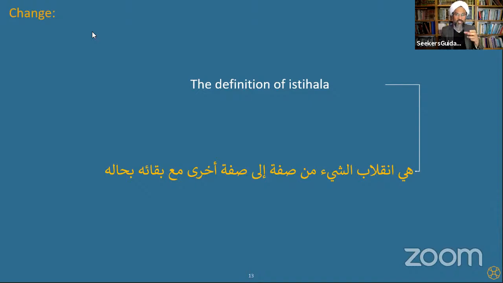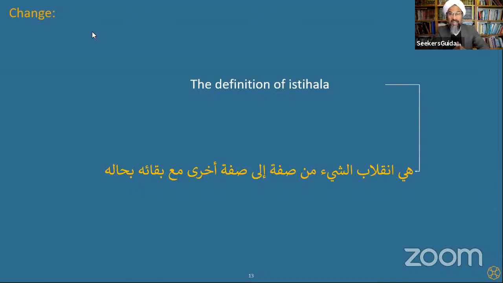The word for condition would be hal. Then istihala is taking the root letters ha, waw, lam, hal, condition, and placing it on the 10th scale. On the 10th scale now, there is istihala, which means talabu taghayyur al-hal, to seek the change of a condition. In other words, for change. Now, wine which is impure, can it be purified by way of a change? Hides of a carrion of a dead animal, can it go through a form of a metamorphosis? Can it morph to a way that we no longer consider it to be impure through istihala?